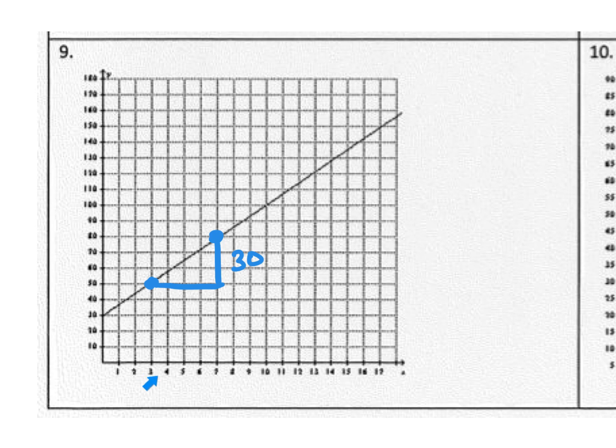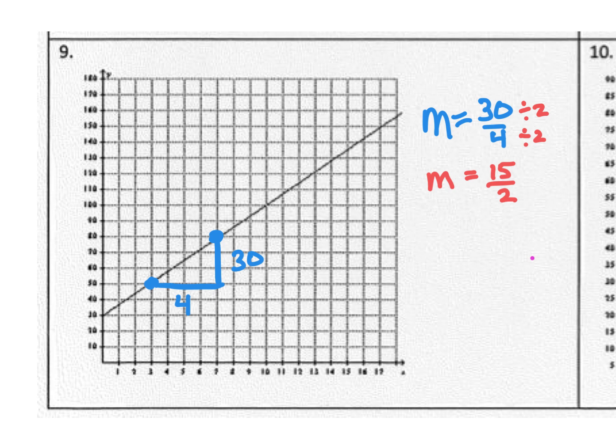Let's look at the bottom. So 3, 4, 5, 6. So these are all done by 1. So 1, 2, 3, 4. And we want to find our slope. And our slope is going to be 30 over 4. And we want to reduce this down. We can put it in our calculator. It is going to make a mixed fraction. But I know that I can take a 2 out of both of these. So 30 divided by 2 is 15. 4 divided by 2 is 2. So my slope is actually 15 over 2.